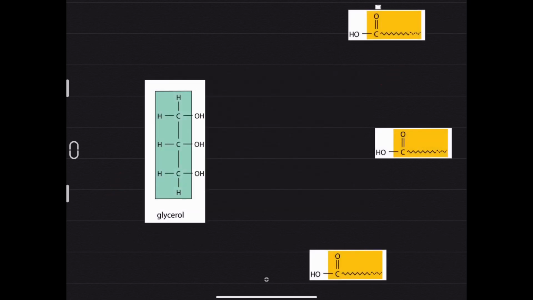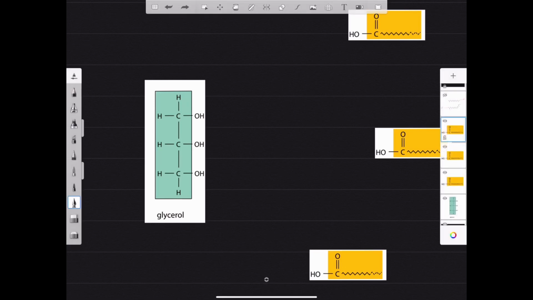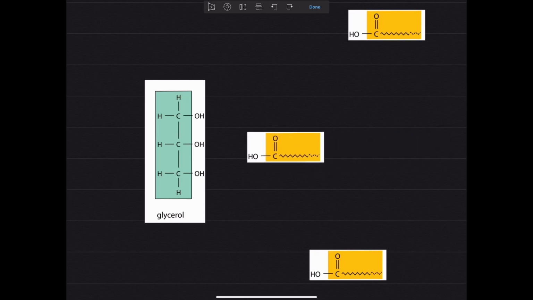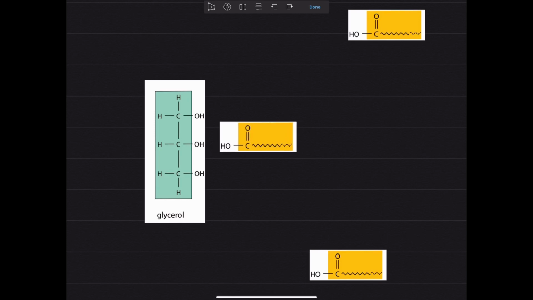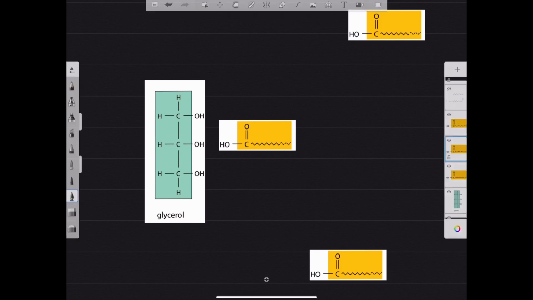Make our triglyceride. So we are going to combine these 3 fatty acids you see here on the right hand side with the glycerol. Now what I want you to observe is where I line up each fatty acid as I bring it close to the glycerol. So let's take our first fatty acid. Now look where I'm lining up this fatty acid molecule. Okay, so I'm lining it up there. That's the first one. Let's take the next one.